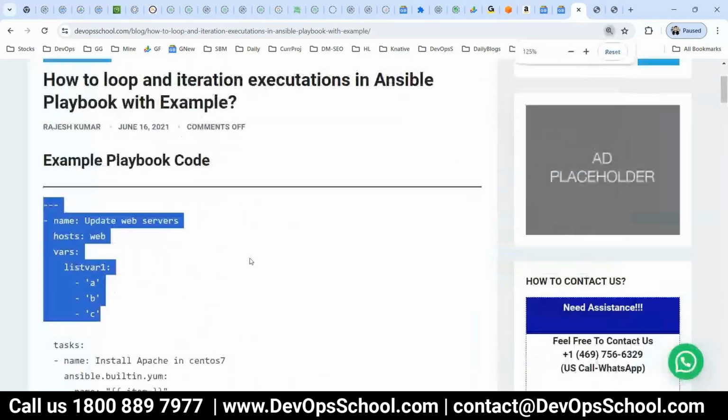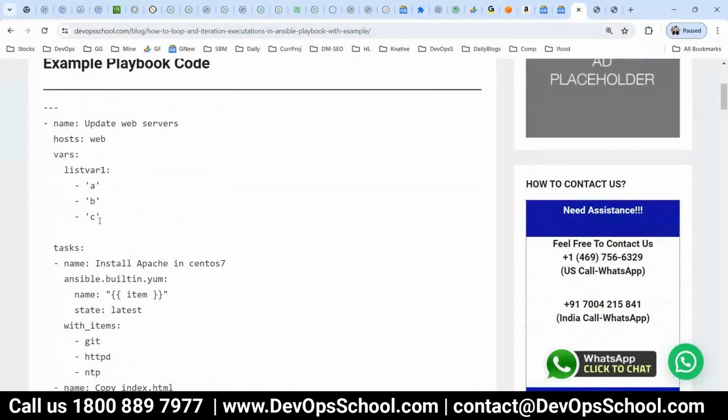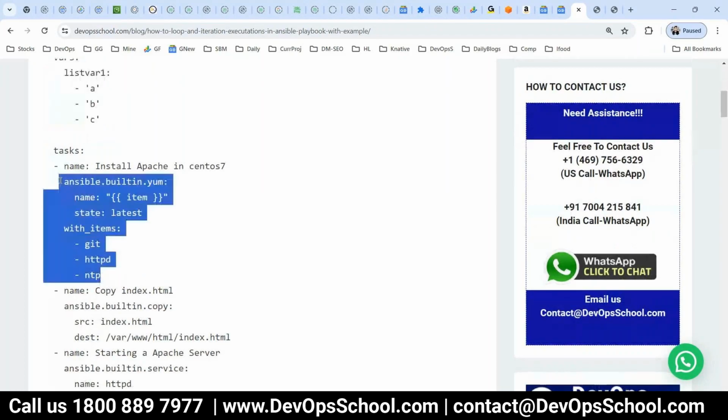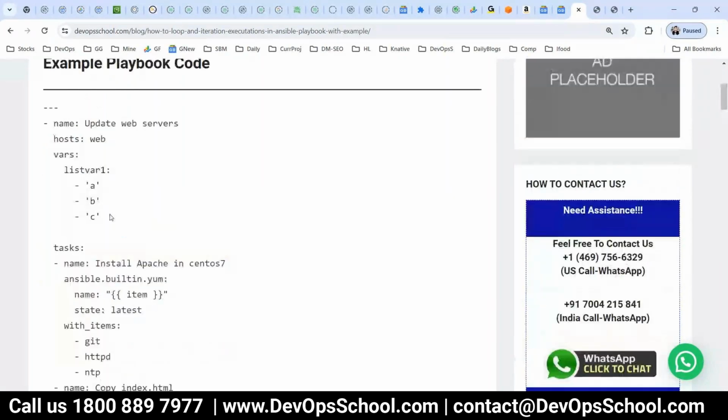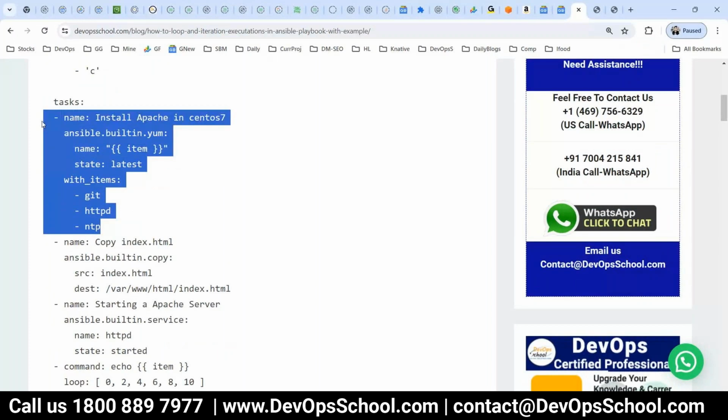Here you have declared the variables, and here you are looping over them. You have only one task, which is yum, but you want to install three packages, git, httpd and ntp, so you are installing them through a loop.